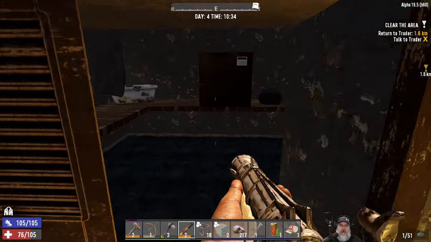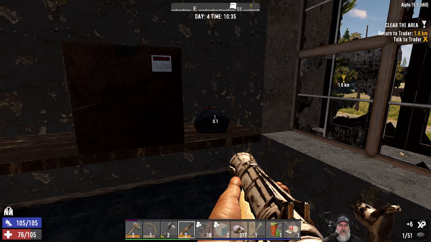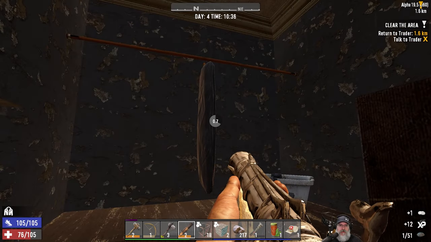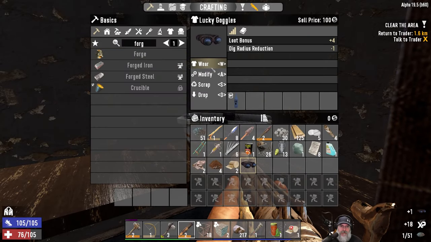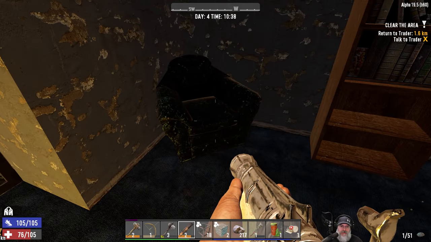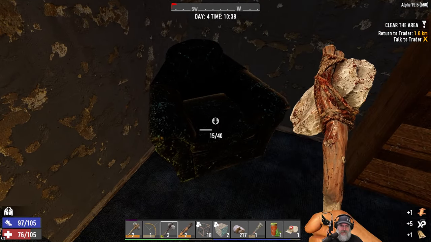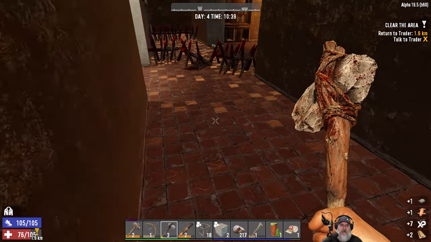Okay, so we should be clear to go in here and check in this box, which gives us nothing. All right. That was worth it. All right, we got a pill, though. Oh, nice. Lucky looters. I'll take them. That was worth the price of admission. Yes, indeed it was. Okay, let's get some leather from this chair. One piece, but hey, you know, it's one more piece than we had before, right?